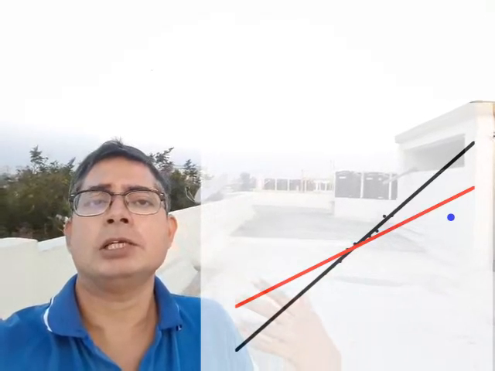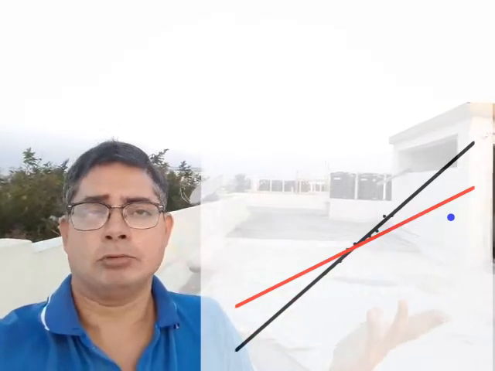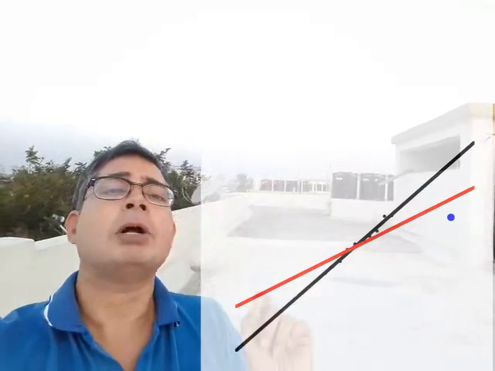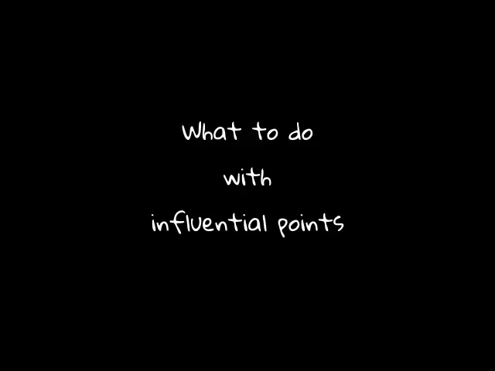Now, when it is a two-dimensional setup like this, you can easily check that by making a plot, which always remains the best way of doing things. However, if you have a multidimensional setup, then finding one such weird point is very difficult. That is why we take automated ways of finding them.